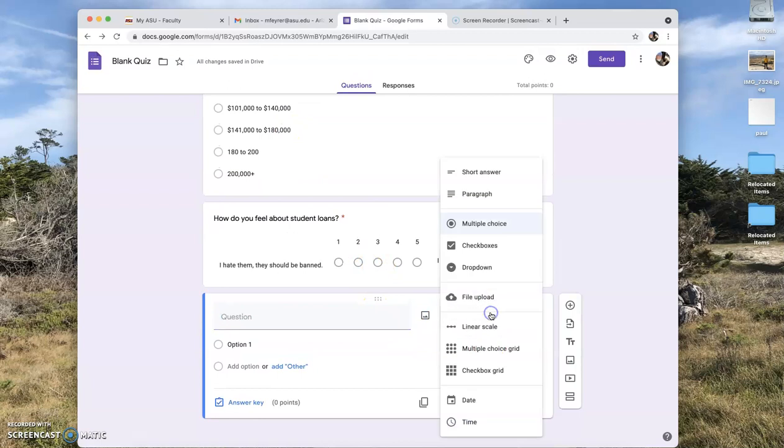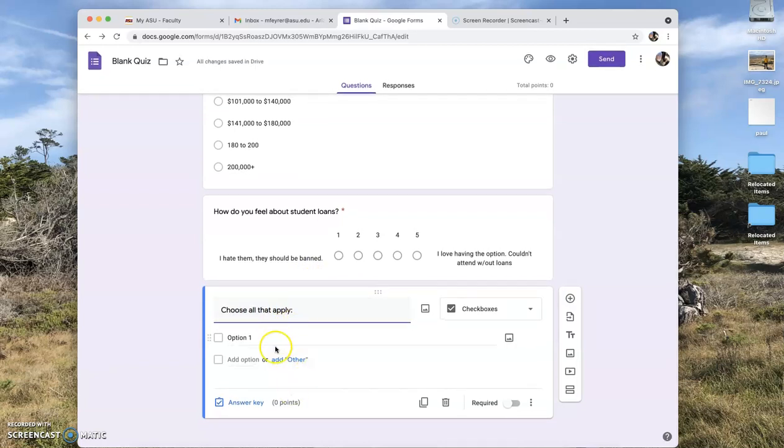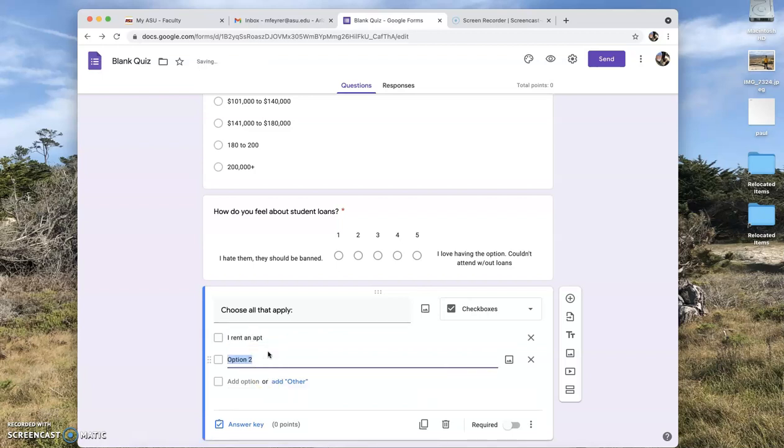So when we get into, let's call it check boxes, choose all that apply. Now, this is a great catch-all question because you could ask like 5 questions in here. Choose all that apply. Well, let's go with this. Let's just say I rent an apartment.